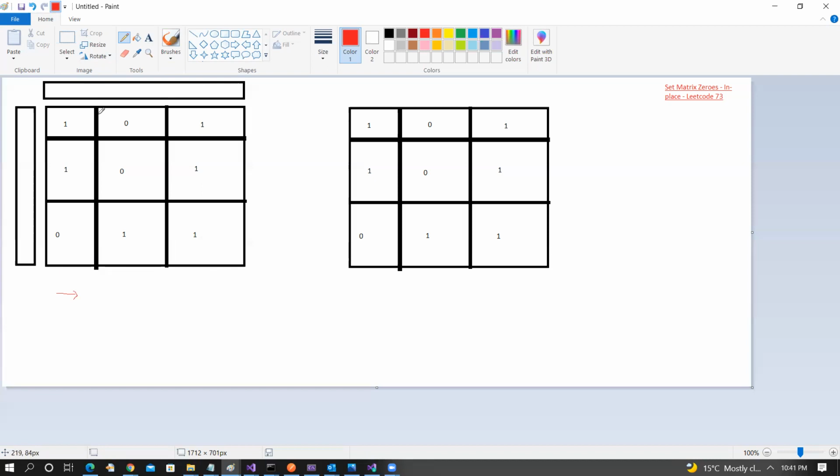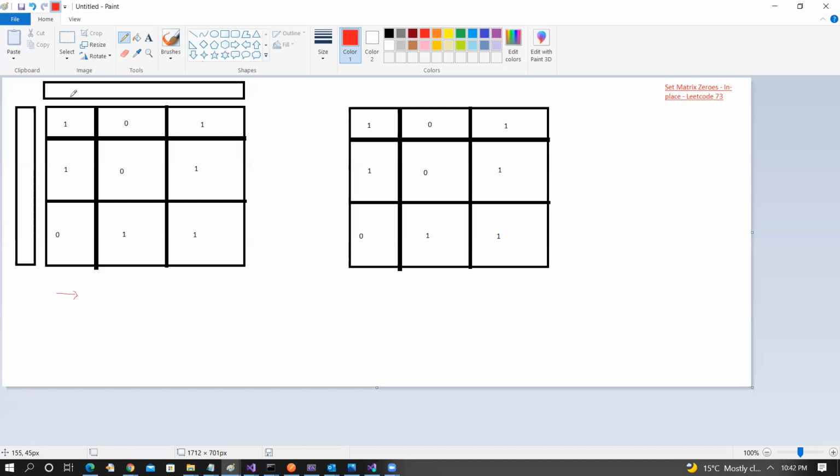Here we can take an array, and this array is going to keep the reference of in which cell we need to put 0. For example, suppose this is the first element, the element at the first cell.